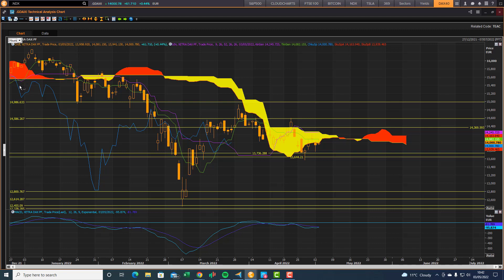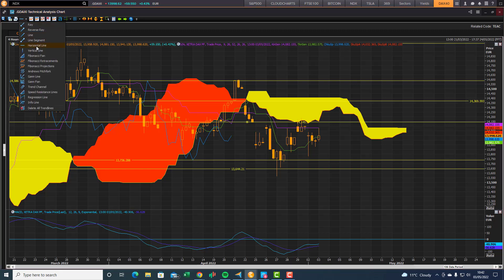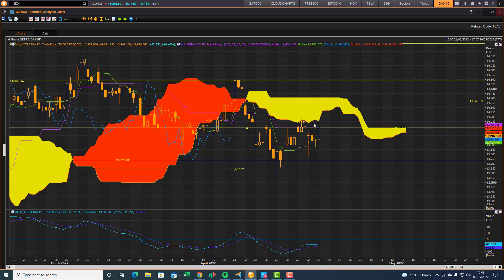Turning to the four-hour chart, you can see how we did a nice couple of swing trades, which is mainly range-bound from old cloud chart support levels and old cloud chart resistance zones. We got our rebound from old cloud chart support levels back above the bottom end of the cloud. You can see how that bottom end cloud chart resistance at 14.2 came into play. We really need to see a breakout past these resistance zones, and you can see the front end cloud chart resistance zones as well — so these are the two upside resistance zones.